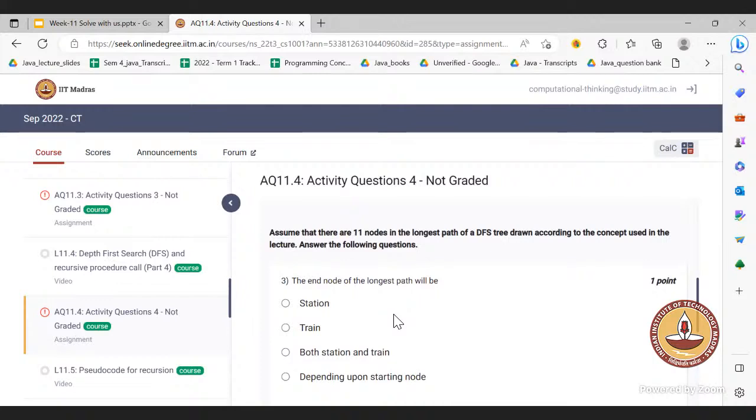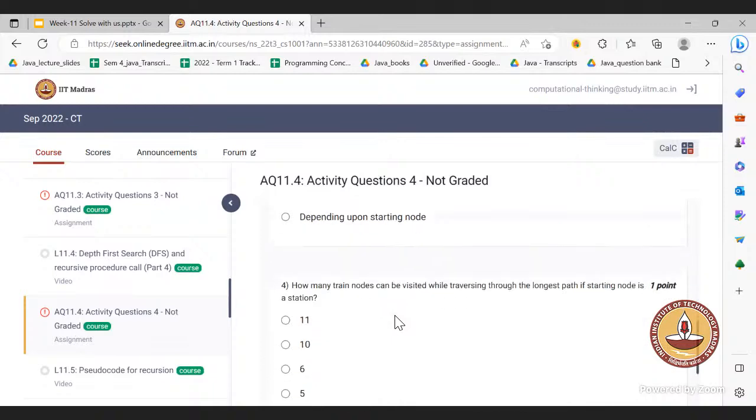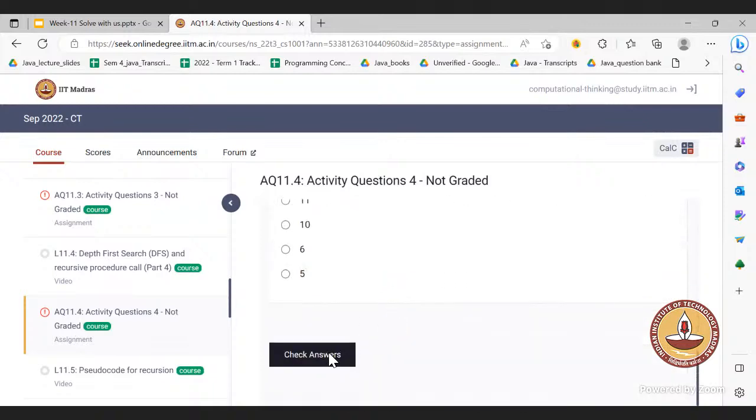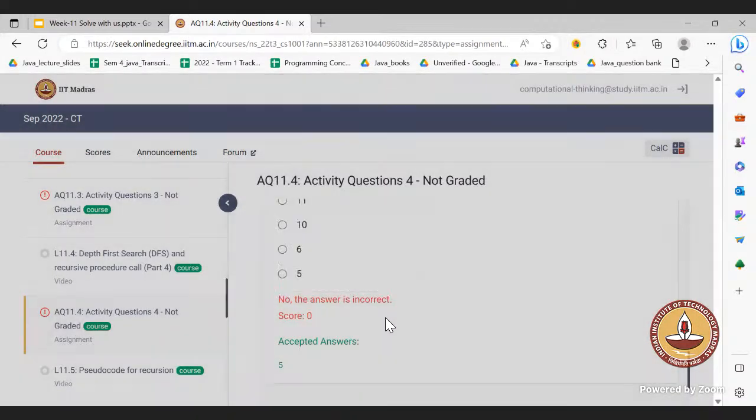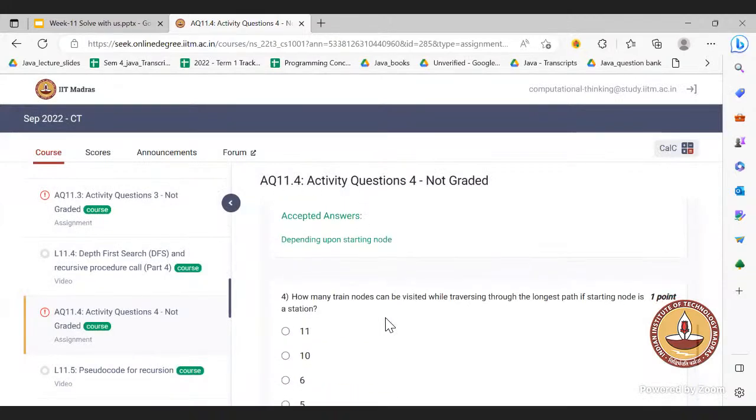It can be an explore train procedure, or it can be an explore station procedure as well. If you just go to that slide in the lecture, it would be visible.